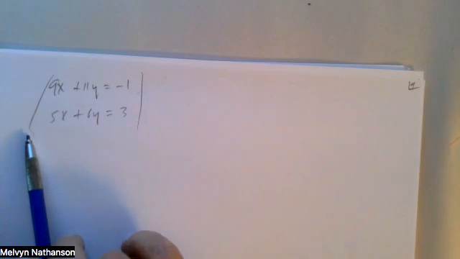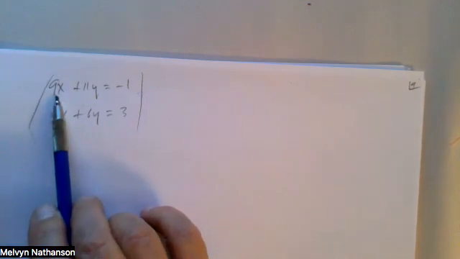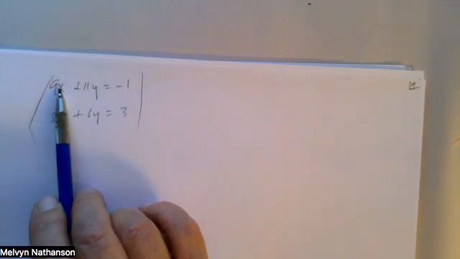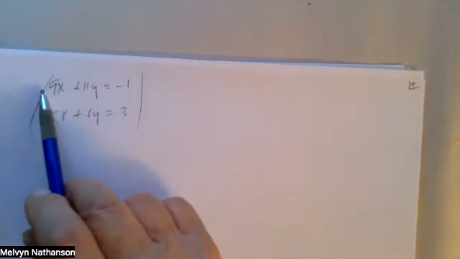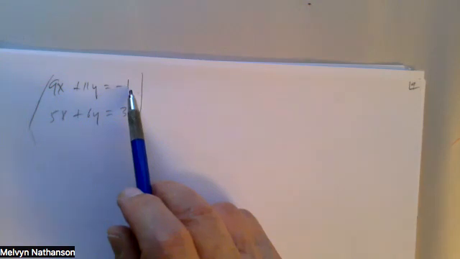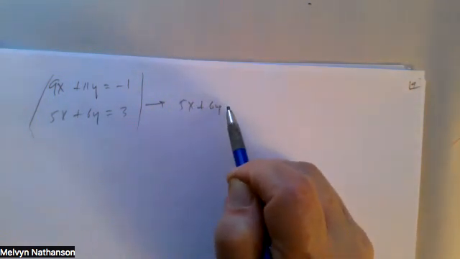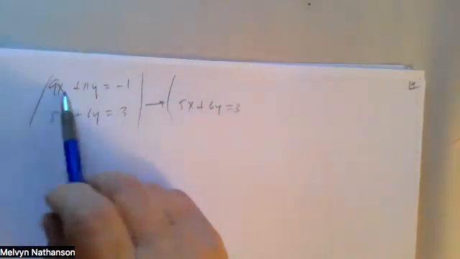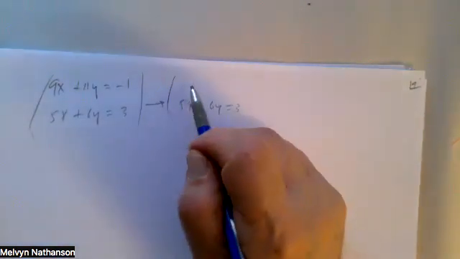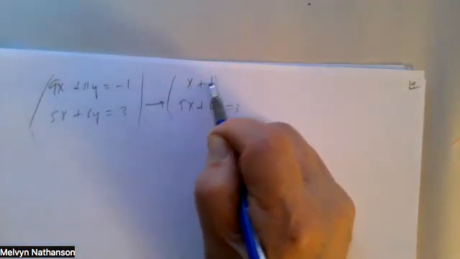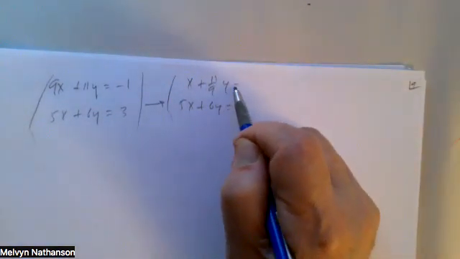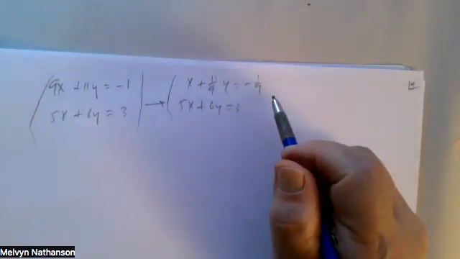So the first thing to do is, let's see, x occurs with a non-zero coefficient here. It's easier if the coefficient of x is 1. So I just divide this equation by 9, or if you like, multiply it by 1/9. So I don't do anything to the second equation. But the first equation, if I multiply by 1/9, I get x plus 11/9y equals minus 1/9.